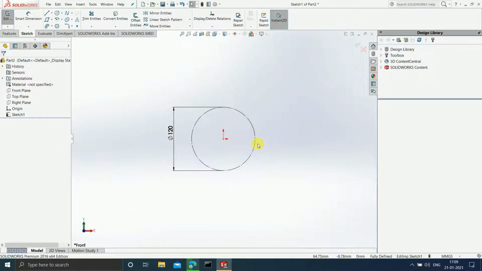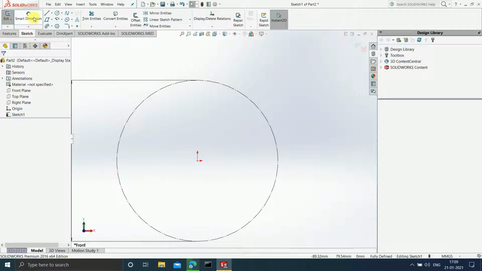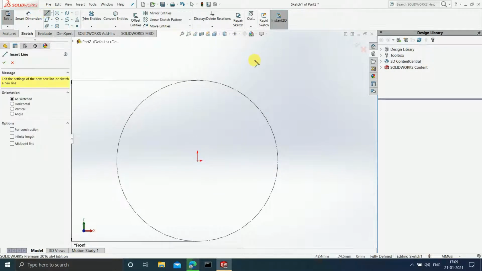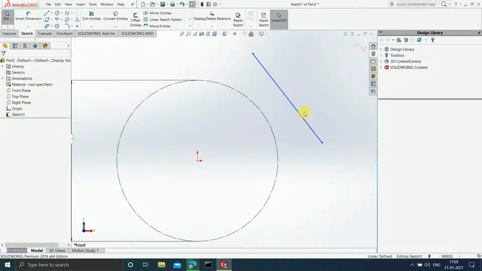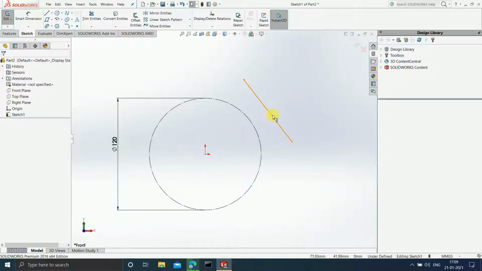Now if I draw a line, let me draw any line here. Escape. I want to draw only one line, therefore I finished drawing one line. Now I will click Escape so that my pencil goes off. Now suppose I want this line to be exactly tangent to this circle.